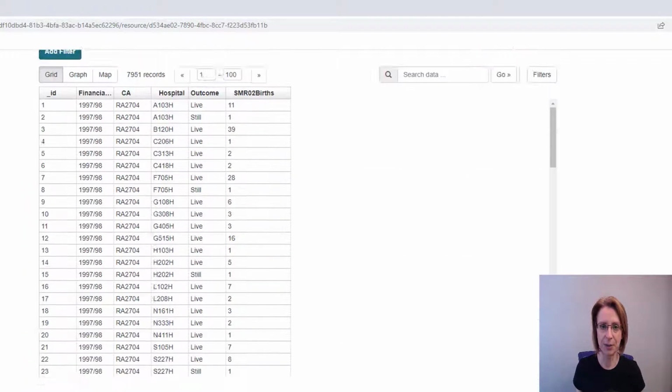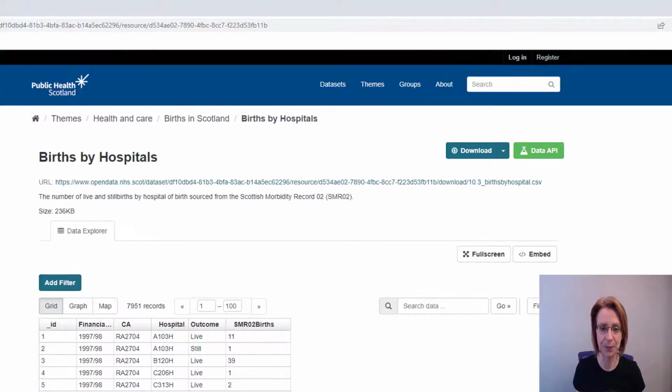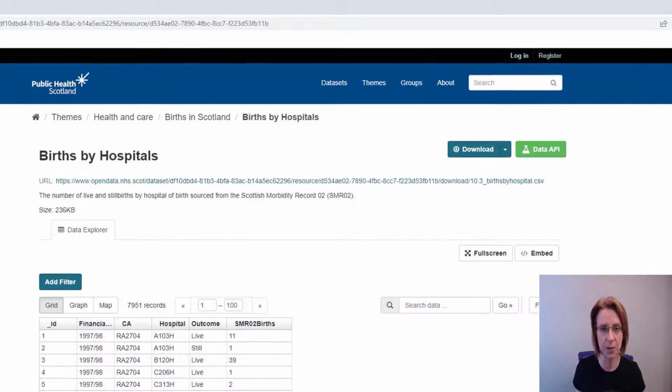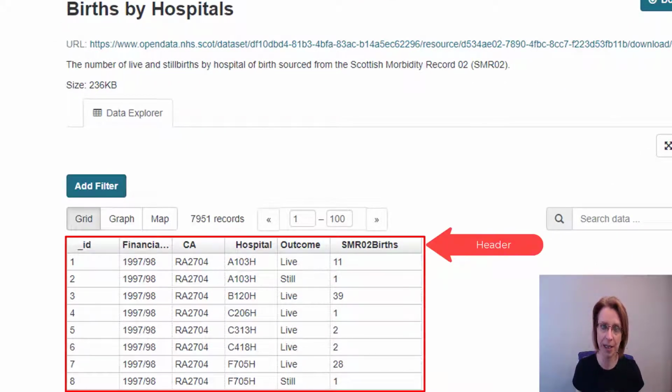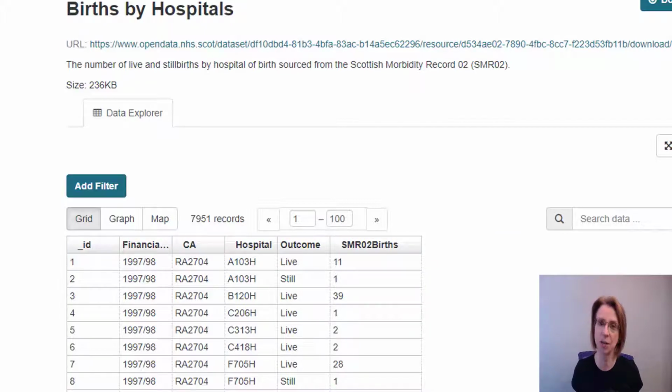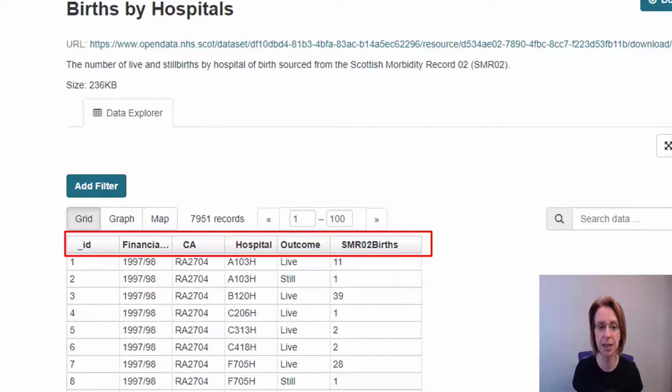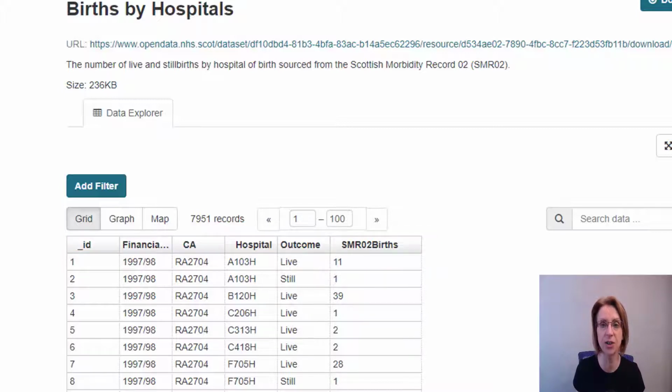If we scroll back up to the top of the page, when we pull the CSV file into our R script, the heading columns seen here will also come in. We won't just get the data. So that's something to watch out for once we come to look at our R script. It'll pull in a header row, being these items, and then it will pull in an additional 7,951 records. Okay, enough said. Let's start bringing in our data.